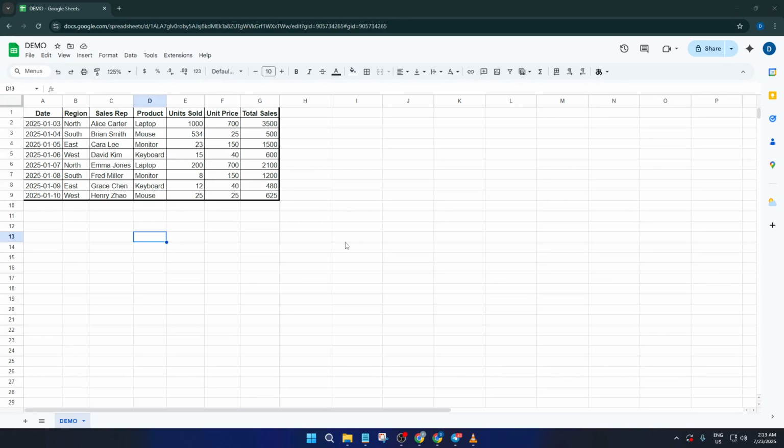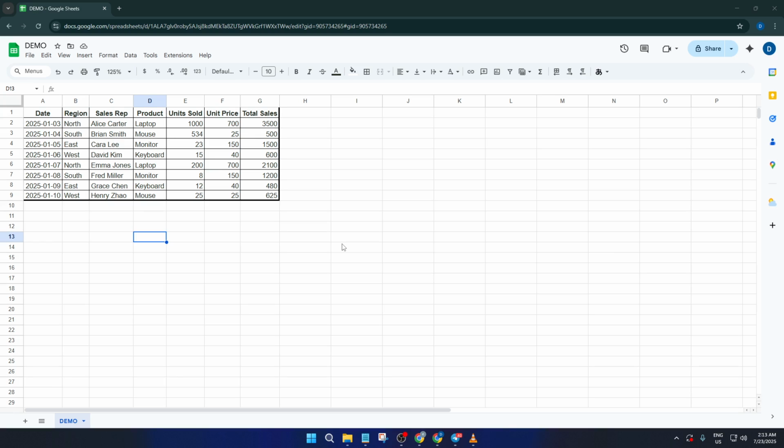Today I'm going to show you two super easy ways to split data into multiple cells in Google Sheets. If you've ever had a list of names or addresses that are all jumbled together in one cell and you wish you could magically separate them, like putting first and last names into their own columns, you're in the right place. By the end of this tutorial, you'll be able to tidy up your data in a snap, making your spreadsheets much more organized and way easier to work with.